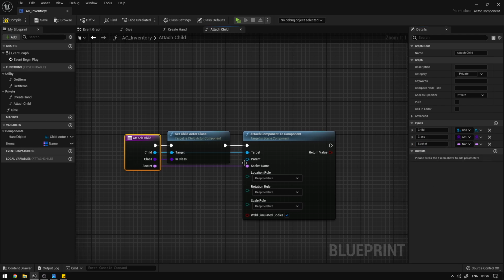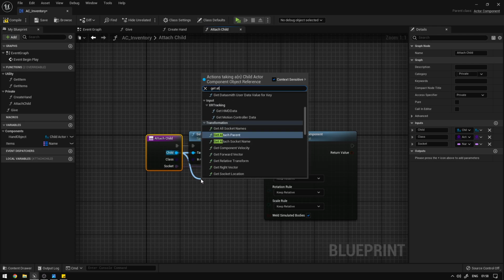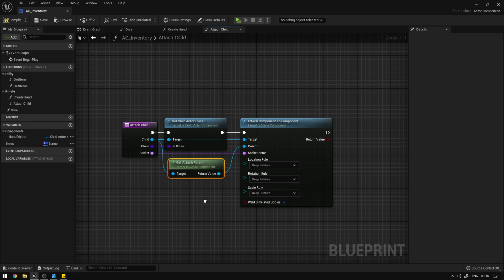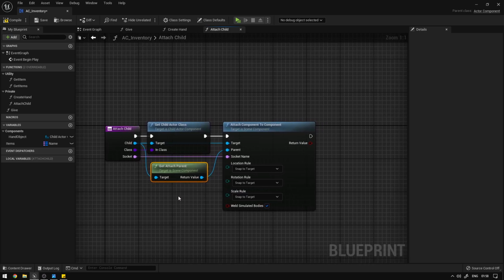And now the parent will be the same parent that it is currently attached to. So here we can say get attach parent, because the only thing we want to change is the socket, okay? So now on these settings over here, we're going to say snap to target, okay? So that it respects the transformations.